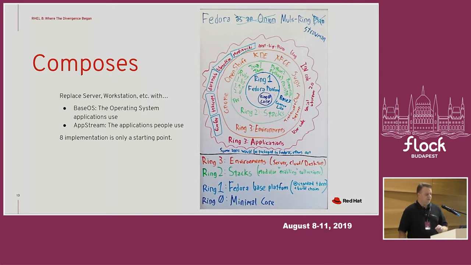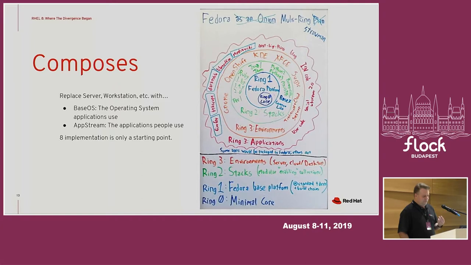But we have two composes, and the foundation for that is we wanted to separate the operating system from the applications, because nobody actually boots RHEL or Fedora or anything just so they can boot it. It's not, it boots, ship it. It boots, I want to run my application, I can run my application, that's my purpose. So by having separate OS and application compose, it gives us the ability, in theory, to update the operating system independent of the applications. And so this is kind of the early premise, is let's set things up so that we can get out of the everything depends on everything position we're in, which sounds kind of suspiciously like Fedora rings, right?